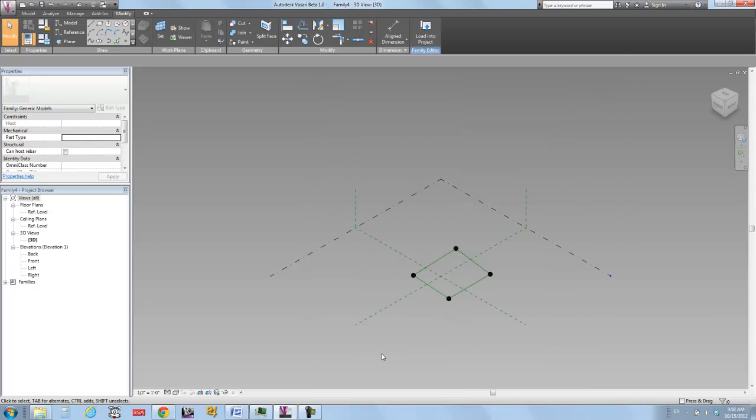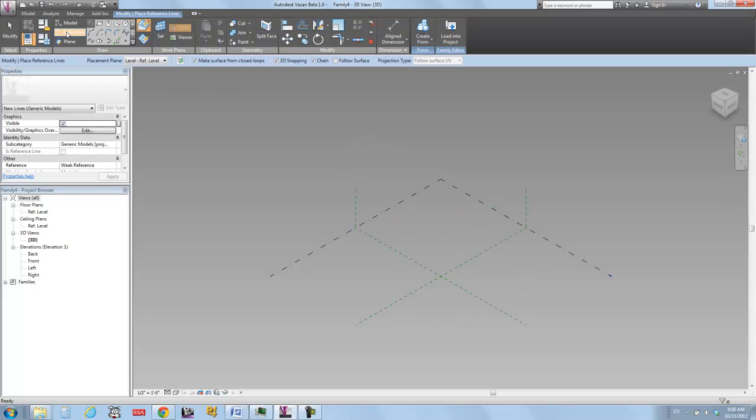Anyway, so we're back in here. We're in our adaptive component. We've made 4 points. How did you delete the surface? Let's see. I don't have the points on. Okay, good point. So the other gotcha, one of the many, is that when you hit reference line, you may or may not have 3D snapping checked. Must have 3D snapping checked. It's so sneaky, but it's such a fundamentally different kind of beast when you're drawing with and without 3D snapping on. And I'm going to turn off make surface from closed loops because I just have no use for it.